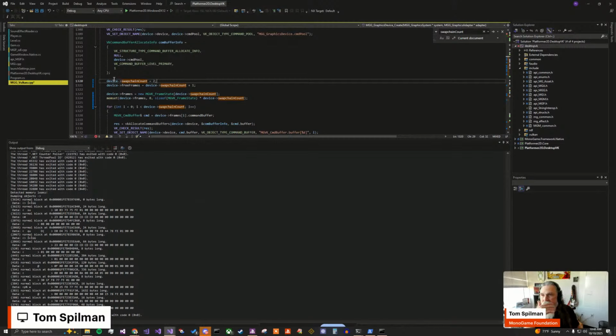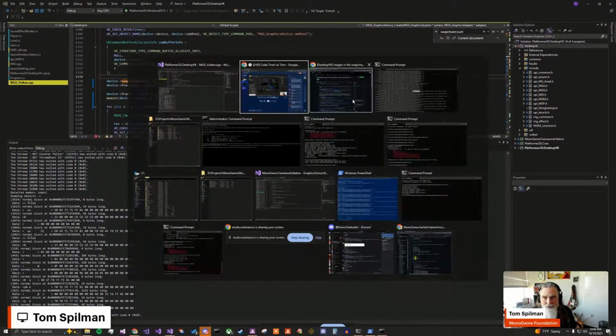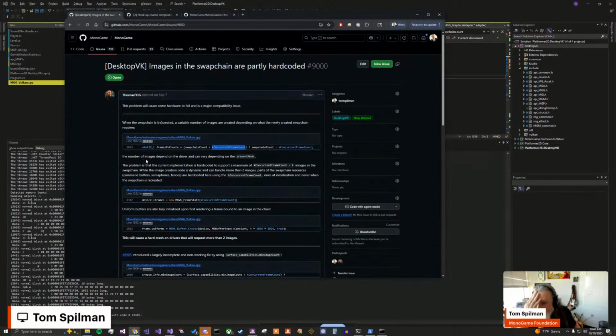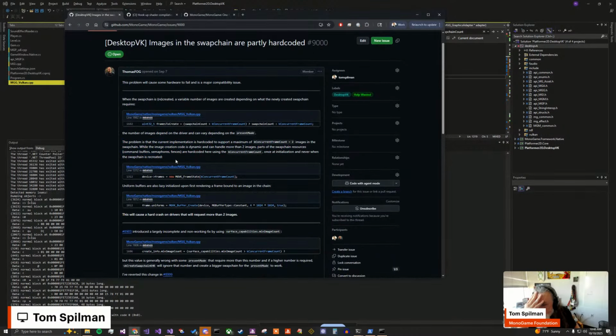So now the question is how do we know how many frame buffers to use? And I think the answer to that might be in here. So now it's doing this. Let's read this a little bit. Number of images depends on the driver and can vary depending on the present mode, so we'll have to look at that.